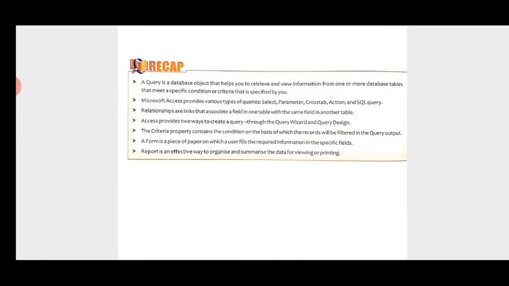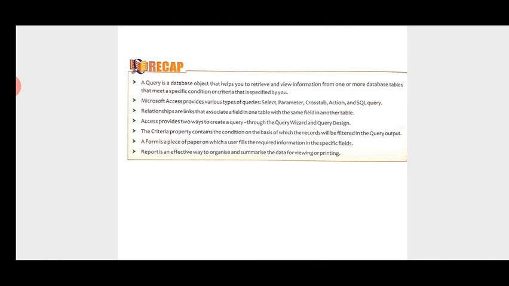Relationships are links that associate a field in one table with the same field in another table. Access provides two ways to create a query: through the query wizard and query design. The criteria property contains the condition on the basis of which the records will be filtered in the query output.